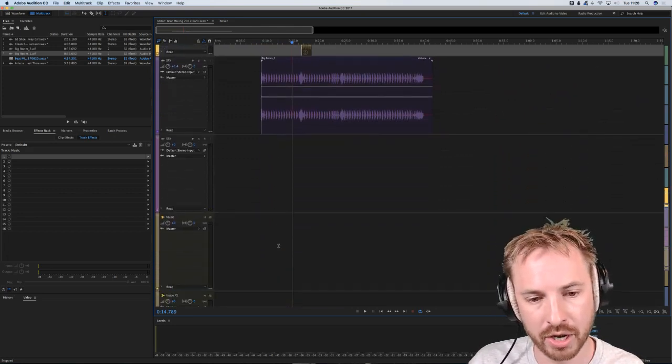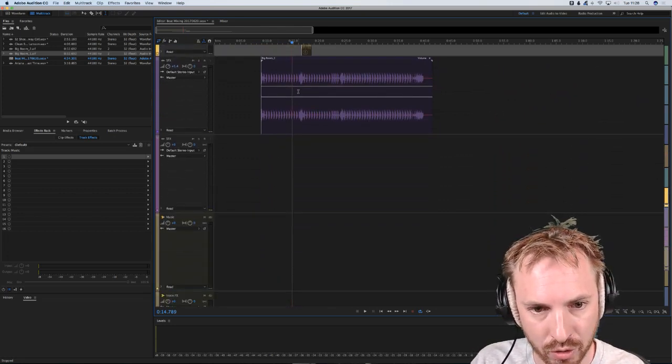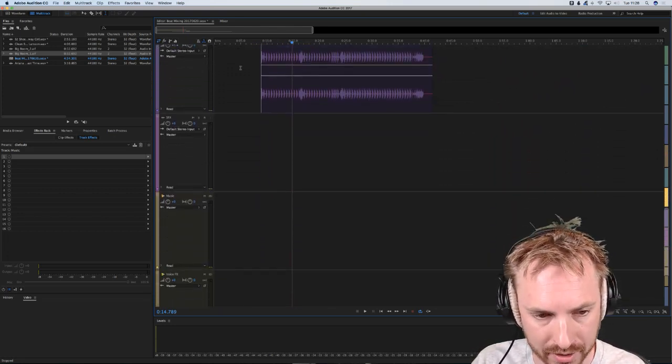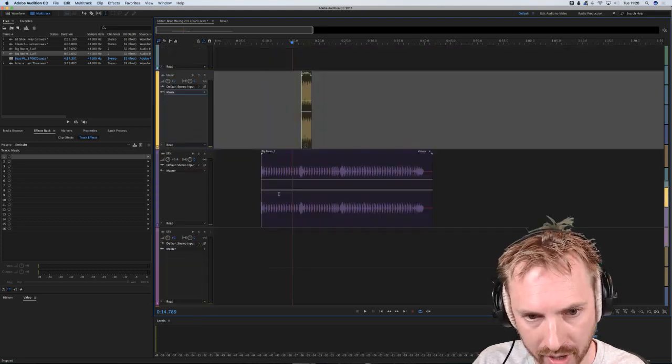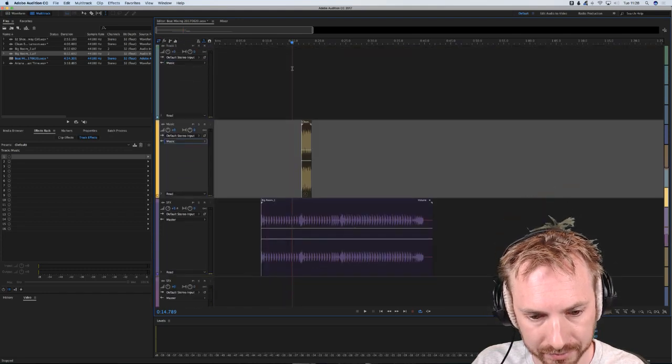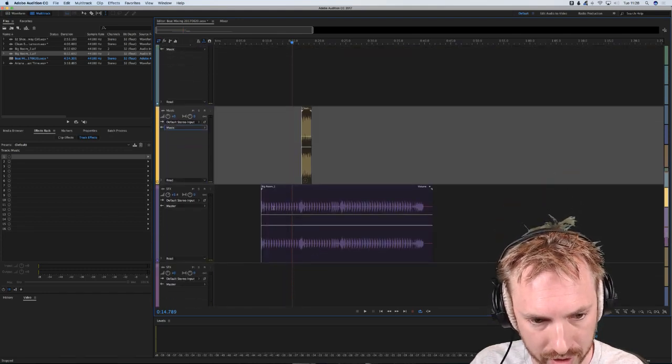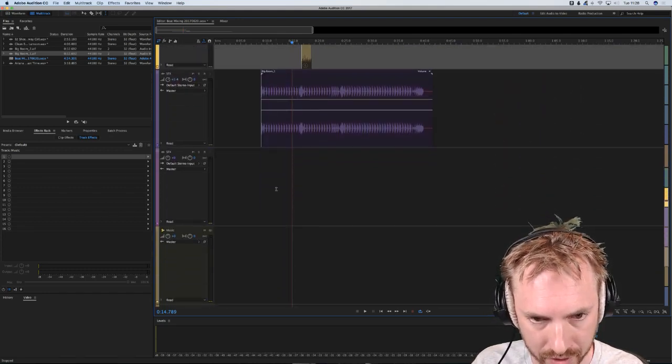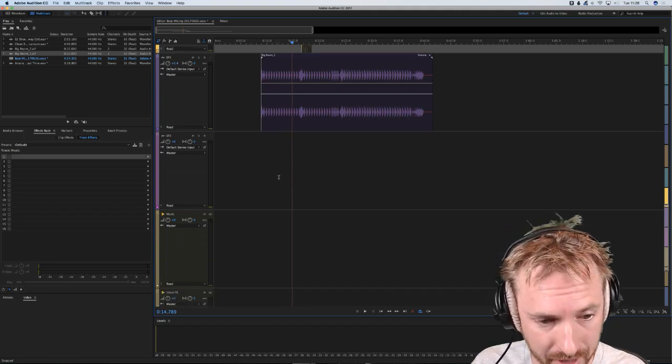What's a bus? Well, essentially you're applying the same effects to every track that's on that bus. So if I put reverb on that music track, all 3 of these tracks would have reverb on them, yeah? And this one won't, because it's not on the music bus. That's the master beat, but I don't want to do anything to that at the moment.